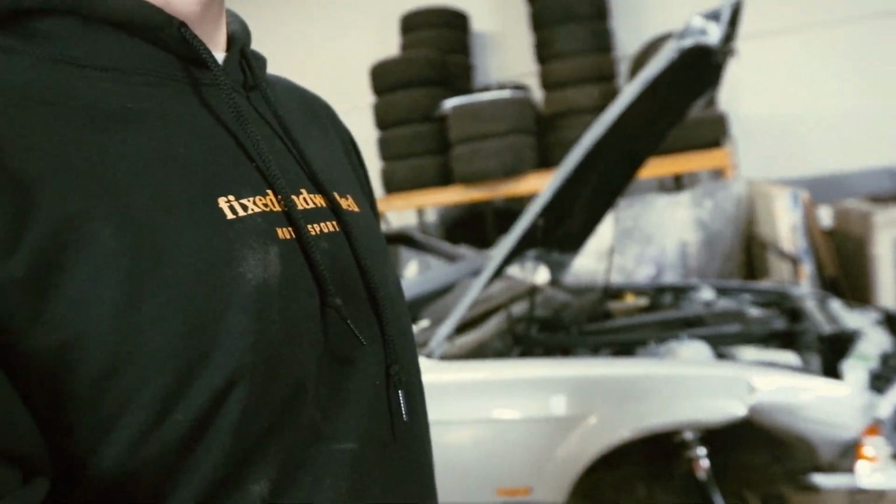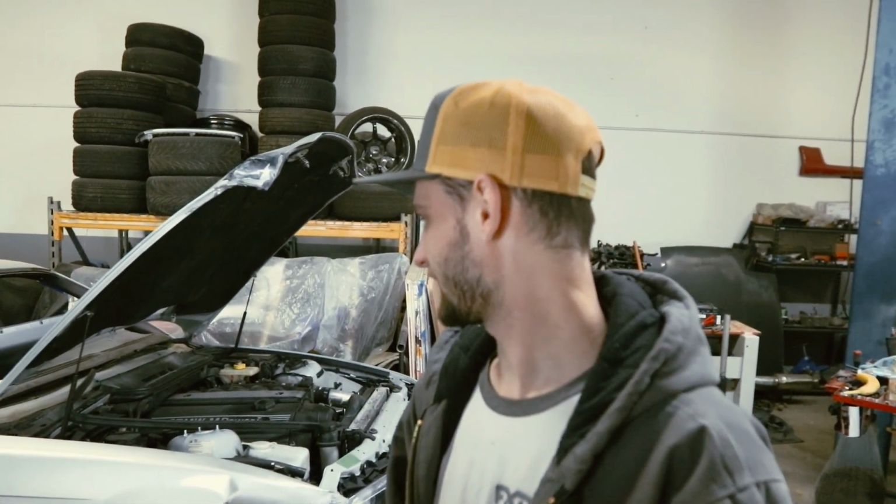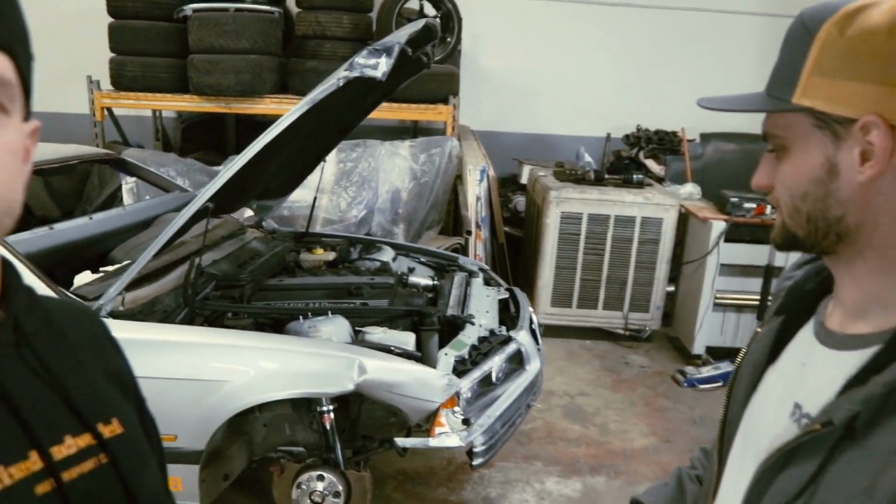So, the car's been sitting for about a month now, and I'm ready to fix it. First, I gathered a lot of the parts. Luckily, none of them need to be painted. And I'm just gonna take everything apart and see what needs to get pulled, what needs to get fixed up.